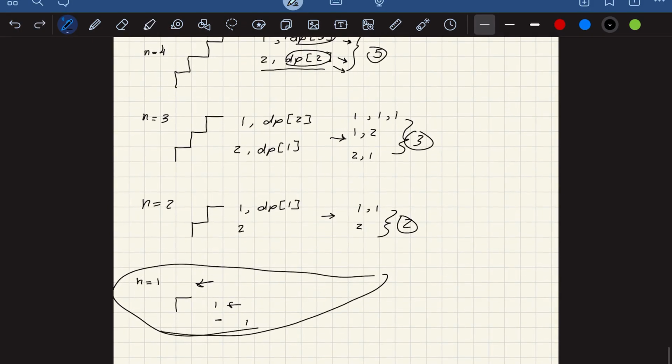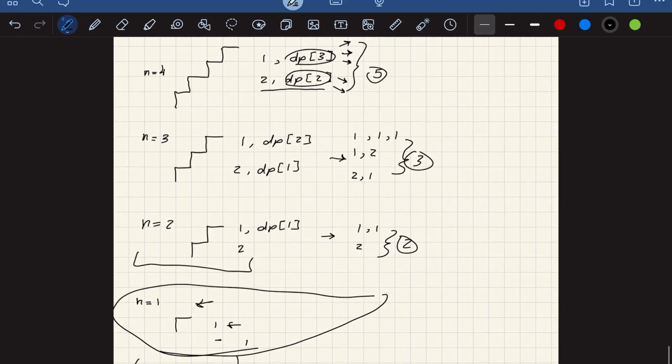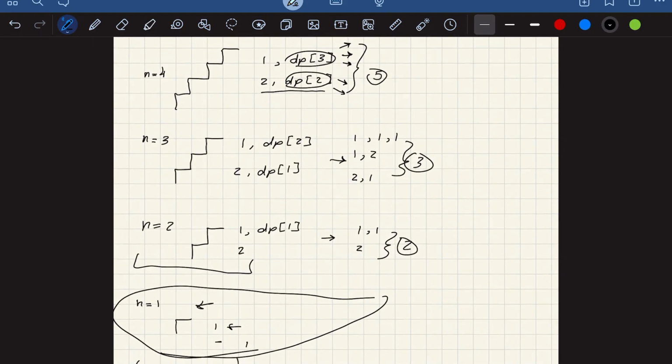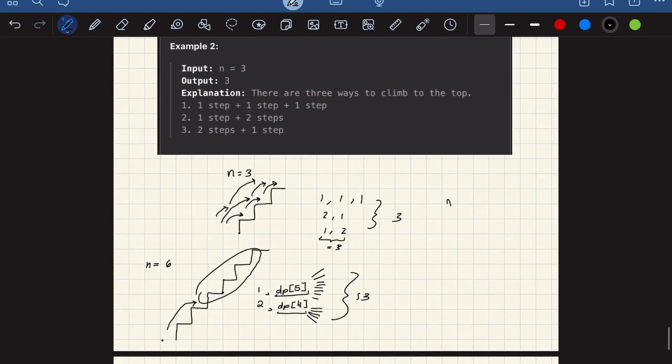And, well, actually, we're going to set our n equals 1 and our n equals 2 as what we call base cases. These are as simple as a problem gets, so we're going to store those answers in some sort of memory, and from there we're going to build our way to the top until we reach whatever n is, and then output an answer.